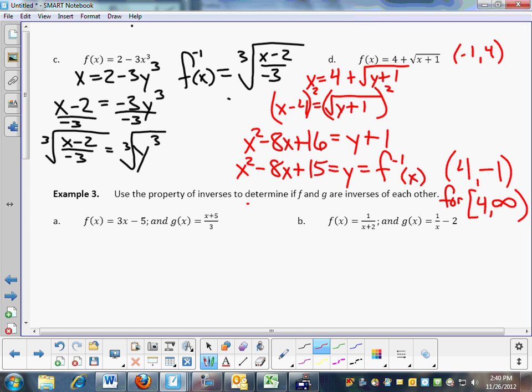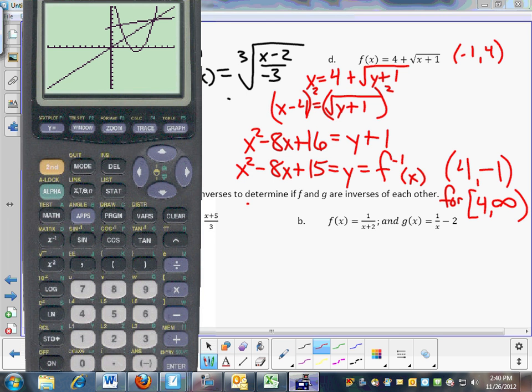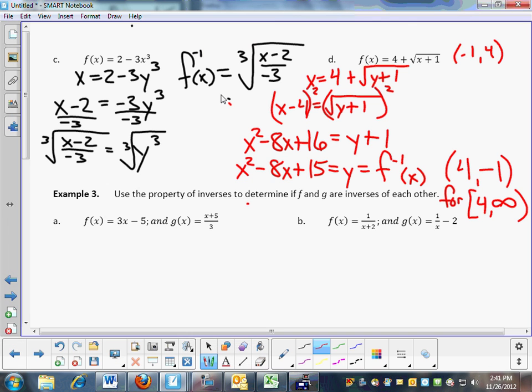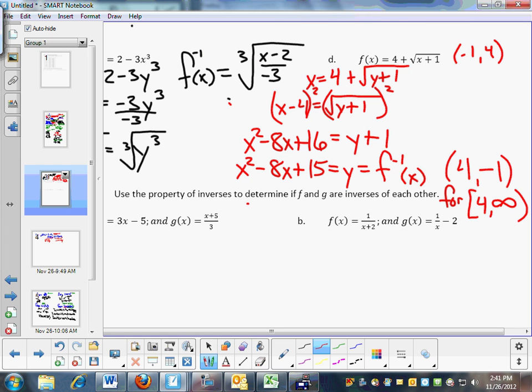So I found the inverse. But the inverse doesn't work for all real numbers. The inverse only works for those numbers. Again, we can't include the back side of the graph. That's illegal. That's not an easy thing to think through. You're going to have to come to those problems on your assignment, see if you can get them. If you can't, we're going to have to talk about them again. All right? The other should be a piece of cake.